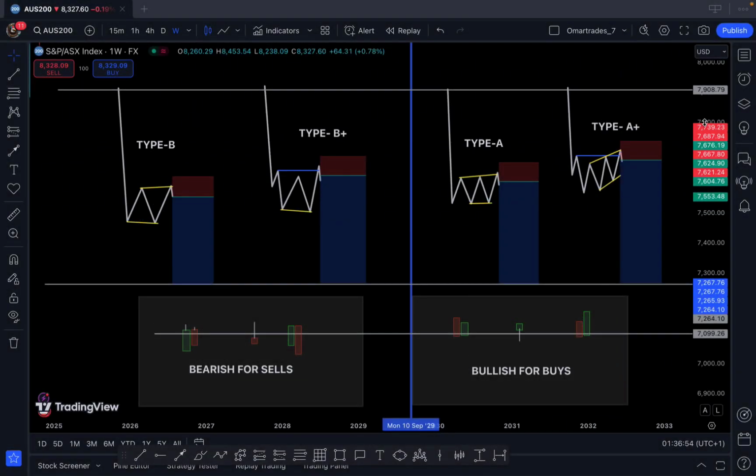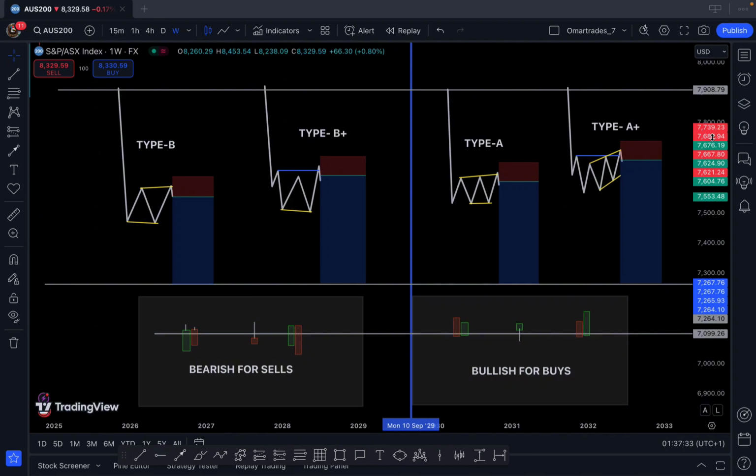Now the next part is actually the setups that are in my trading plan. I only take 2 setups, which are 2 touch and 3 touch. Now these 2 touch have variations, which is why I classify them into type B entry, and then we have type B plus entry, and we have type A entry, and then we have type A plus entry. Type A plus and type B plus are more like a higher probability version of our trading plan setups. So once we have those setups and the other conditions are met, believe me, the majority of the time they are going to play out.